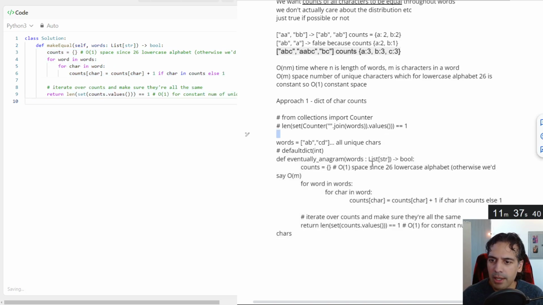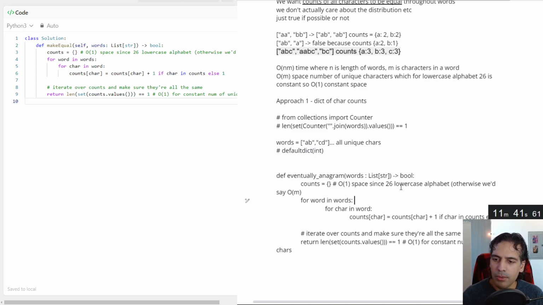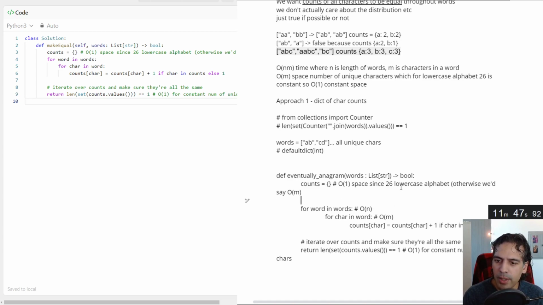Before I run this, I just want to confirm the final one. So this is O of M, and this is O of M. So we're still doing an O of NM time complexity here.